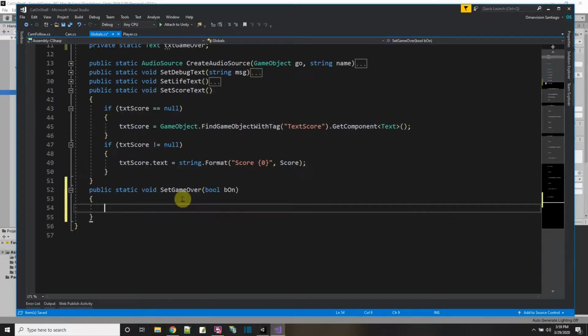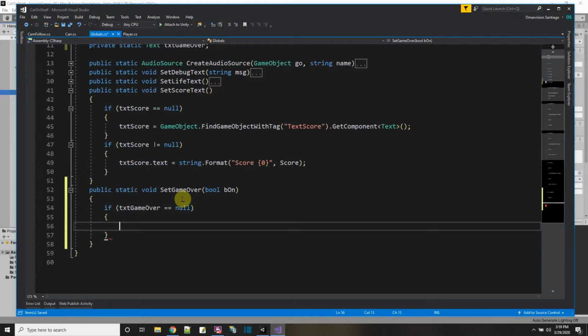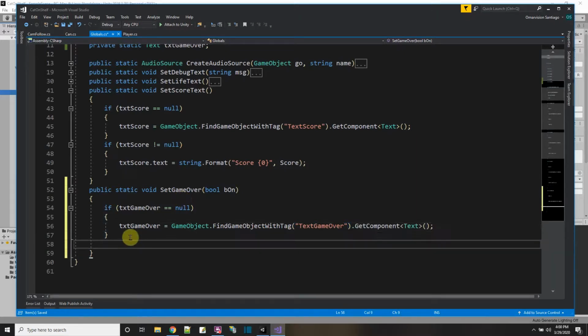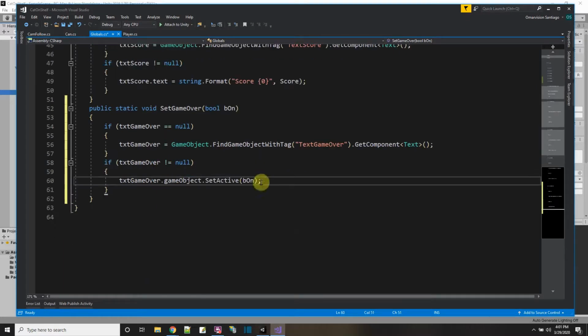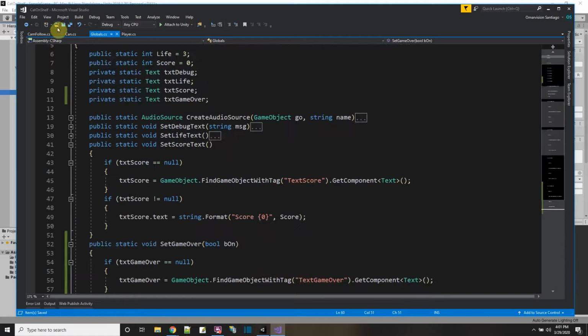First thing I have to do is make sure I have it, so if textGameOver equals null, then I'm going to get a pointer to it: textGameOver equals GameObject.FindGameObjectWithTag game over. I'll go back into Unity and make a tag for it. GetComponent Text. And then if textGameOver is not null anymore, just do that: on. When the game starts, the game over thing should not be showing.